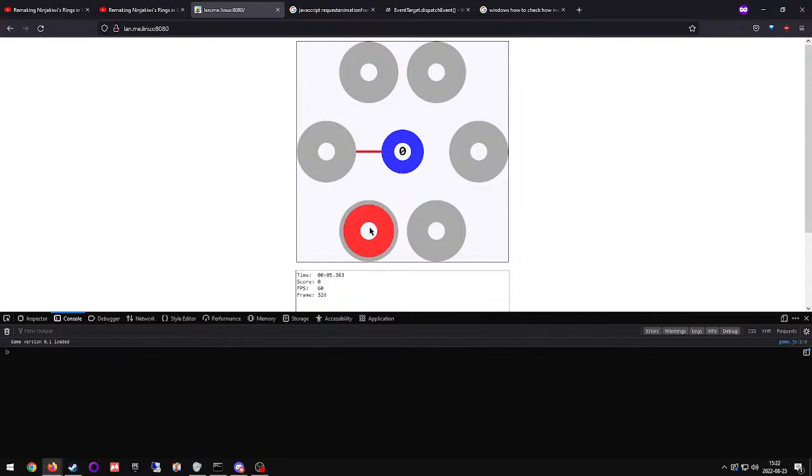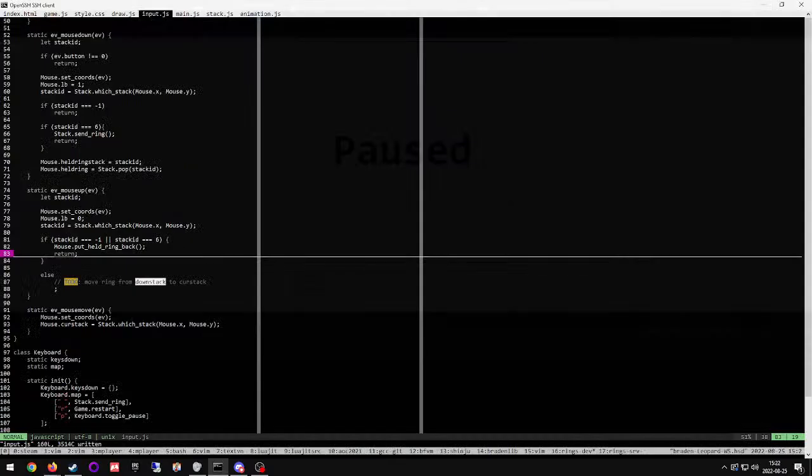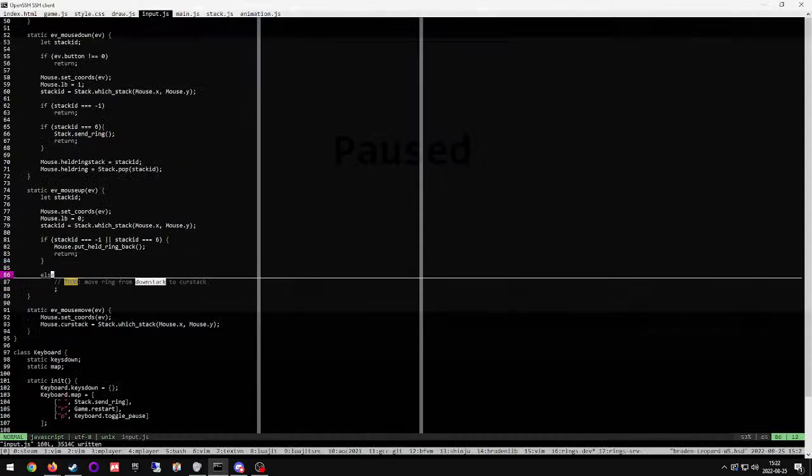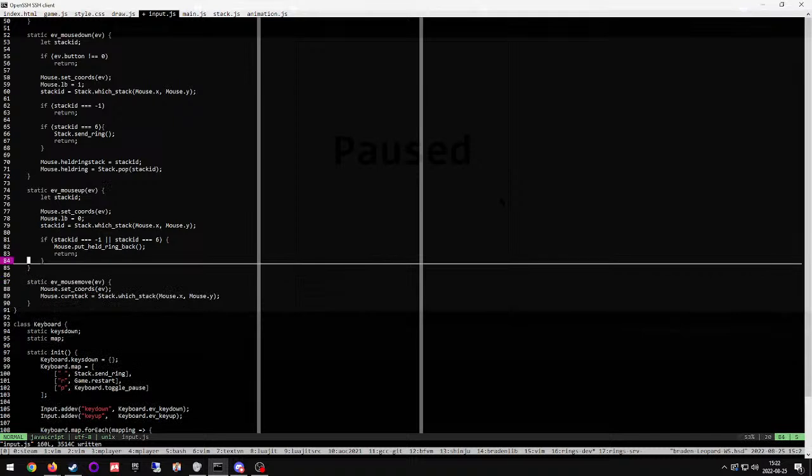So you can try to drag it outside of the window, it gets put back if you let go. So now I can let it go over here, I can let it go in an invalid area. I can try to drag it out the window, it'll always get put back. If I let go over the stack or over another stack, then that suddenly breaks, but that's just because I haven't implemented that yet. So now the final case.